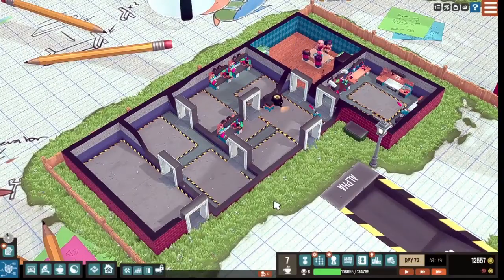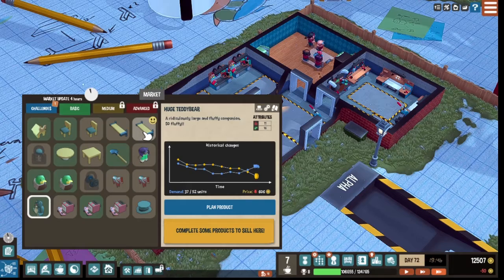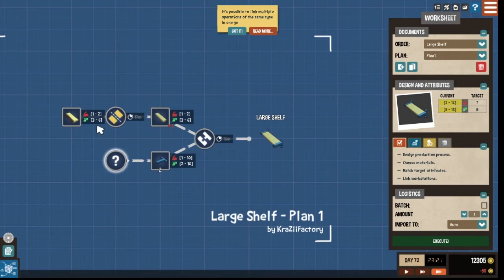All right, guys, we're at 12,000. Let's go to the marketplace, see what we got. Happy face is good, right? 45 units. 226. Make a plan.